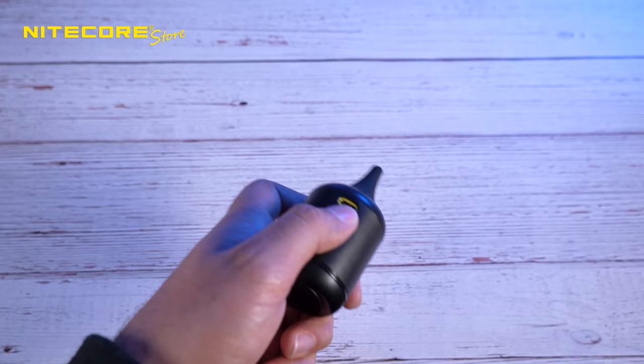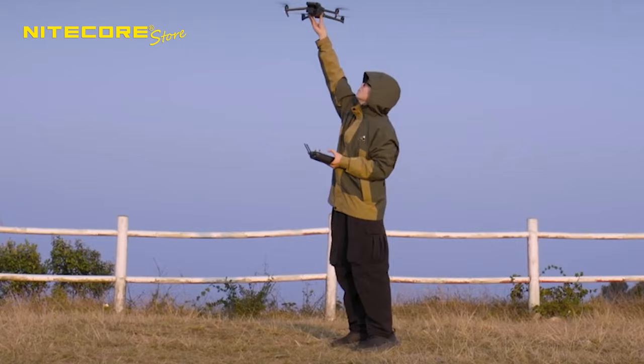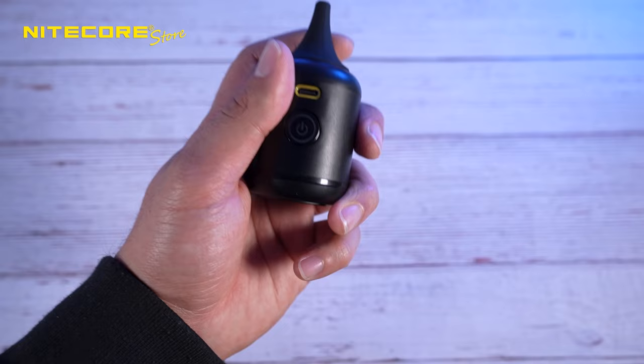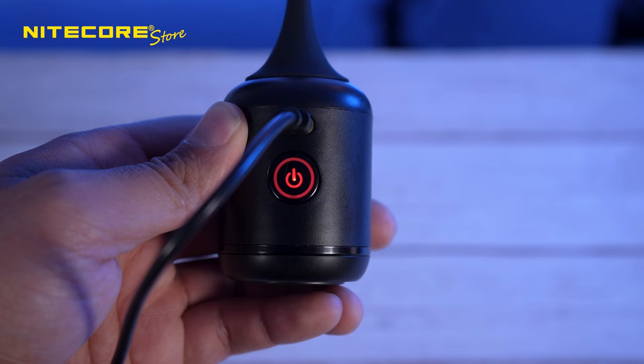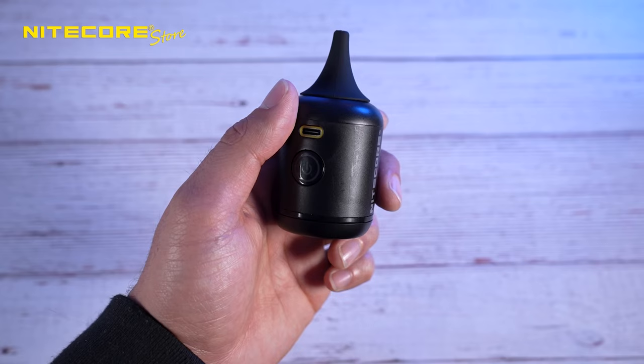At the high level, you have a 2.6 kPa dust removal wind pressure, which is comparable to that of the BB2 at 2.7. Powered by its 40,000 RPM motor, it excels the air speed at 24.9 miles per hour. We have a USB-C rechargeable built-in 4.8-watt lithium-ion battery that provides approximately 90 cleaning hours, which means it can clean about 18 lenses under one full charge. And at 9.3 miles per hour, it's approximately 200 cleaning sessions.